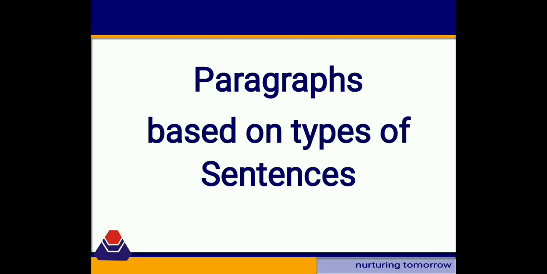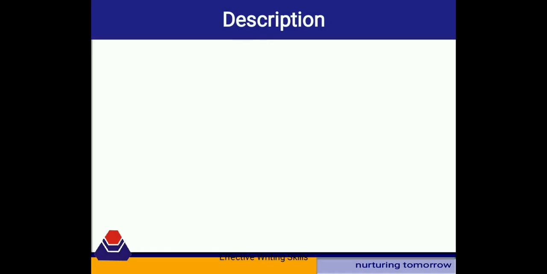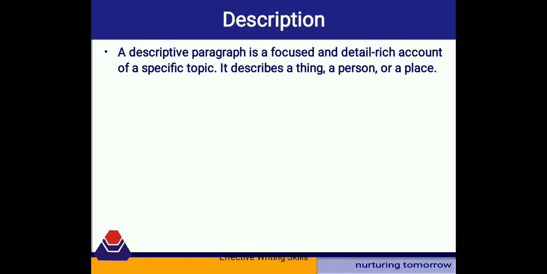Now we'll come to the next topic, that is paragraphs based on types of sentences. You have already studied paragraphs. But depending on the types of sentences, we also write different types of paragraphs. So, the first one is description. Now, what is a descriptive paragraph? The sentences that we are using are important. That is descriptive in nature.